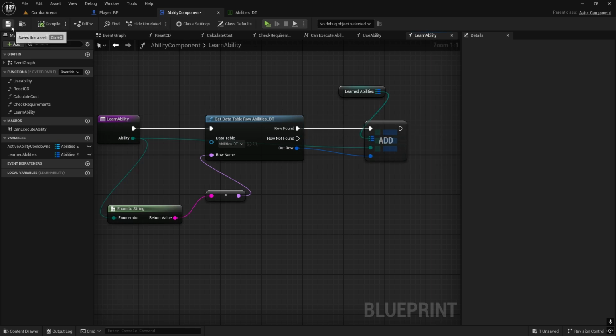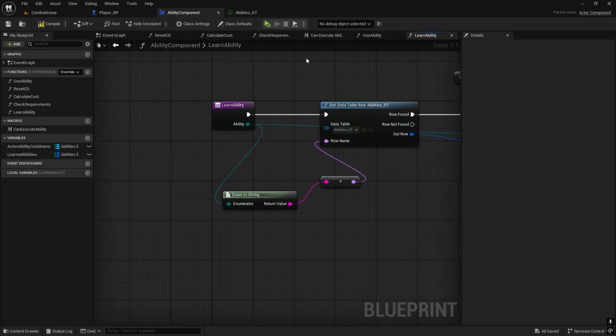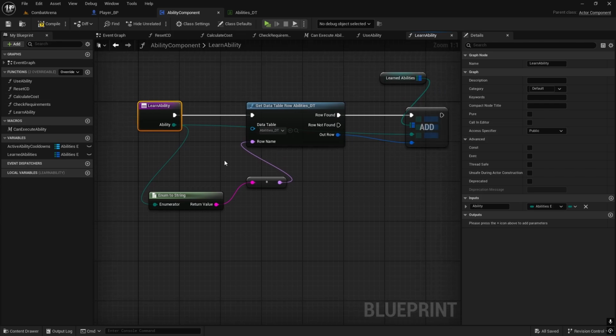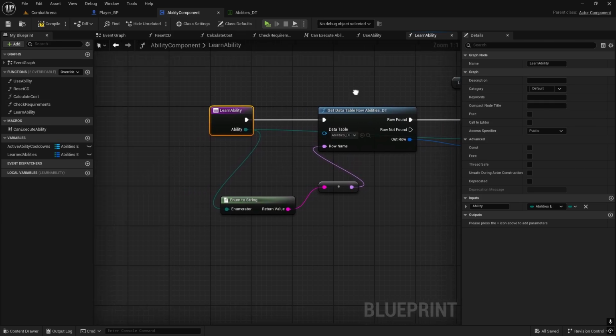So then we can use it. Compile and save. And you can see how powerful this can be. Then we can just talk to the merchant and call learn ability, and for some certain gold he can teach us the ability. Or I know a lot of you have been asking how to add abilities to the weapons. Well, you can just create the ability variable on the weapon, and then when you equip it you can teach yourself that ability, and then forget it when you unequip the weapon. So it can be very customizable.